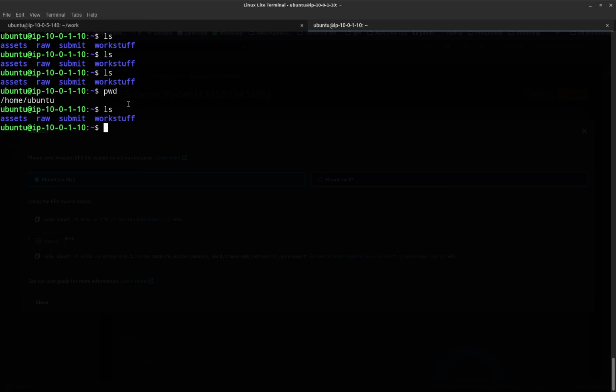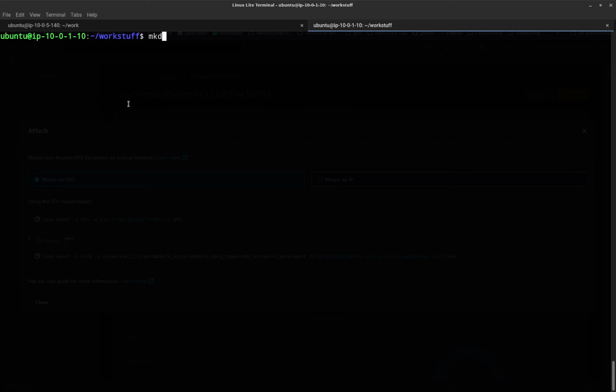Sorry, I was making things in the wrong directory. I'm supposed to cd into work stuff, and then let's try if you have permissions, make directory, let's call it assets. Sorry for that. Okay, so I have no permissions to create anything here. So far I have no permissions to create anything inside here, so things are very compliant.